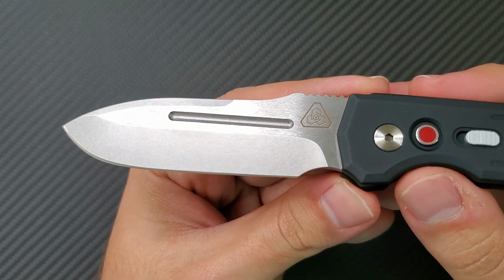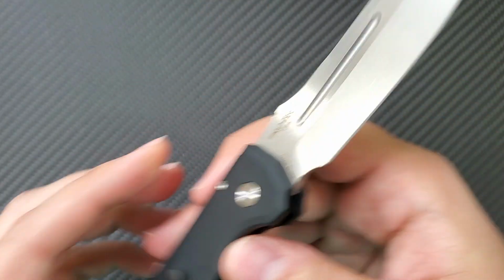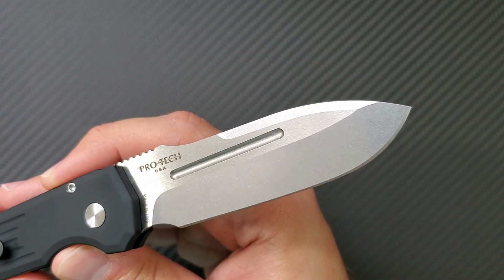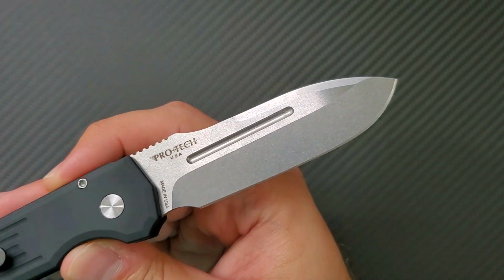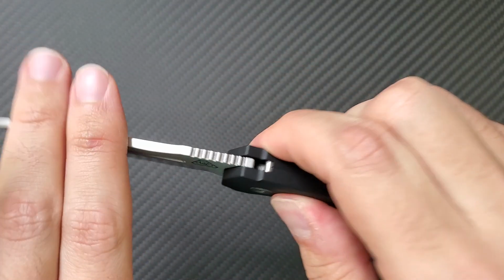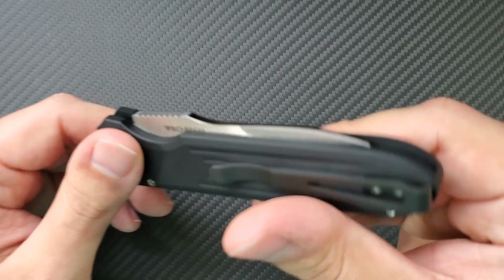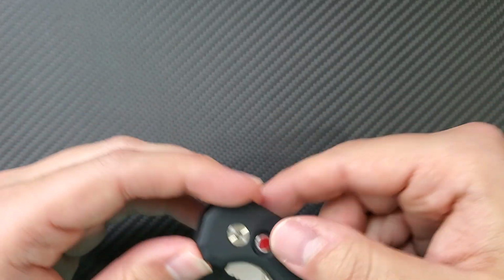Up front is that blade done in 154 CM. Not CPM 154, but 154 CM. Protech does this on their lower end knives. They've started getting into 20CV lately. If you go back and watch my Malibu video, they use 20CV on that knife. The blade tucks away very nicely into the handle. It's very sleek when it's closed.